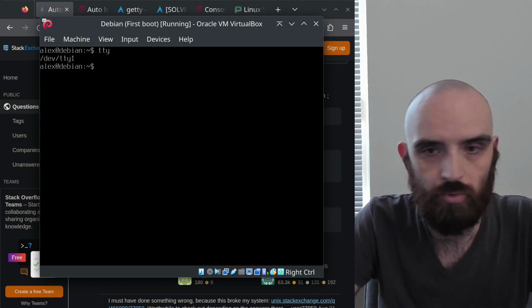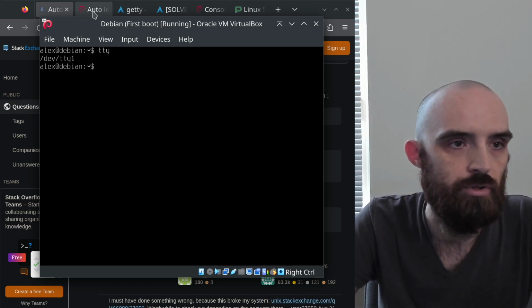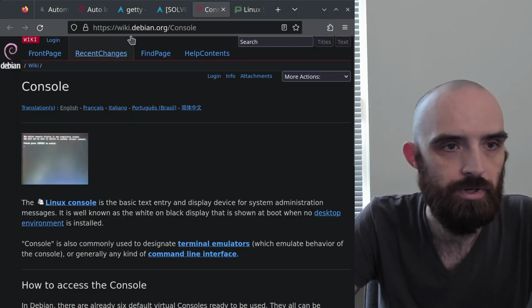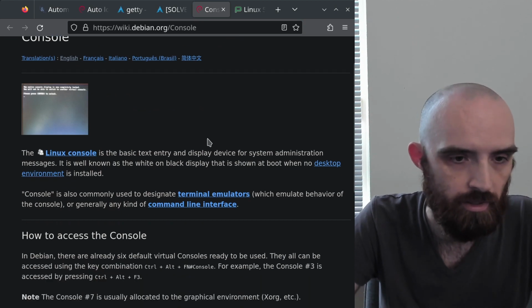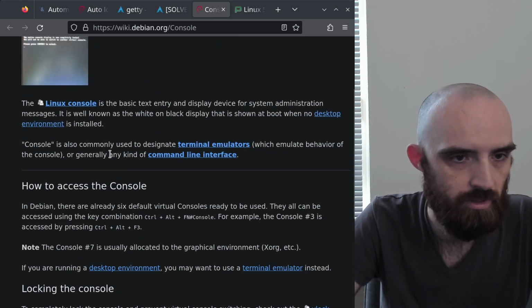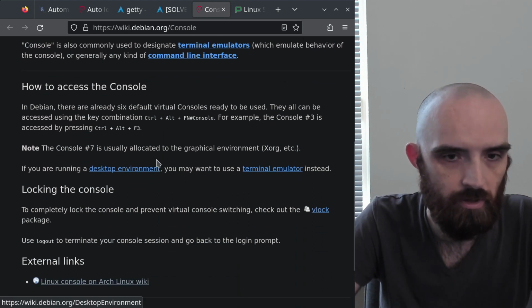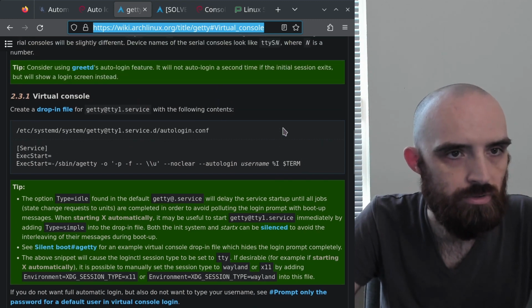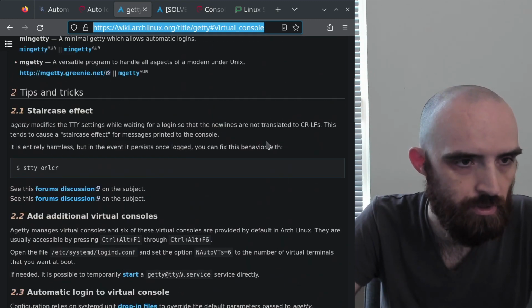I just want to show you what they are. There's also this page over here on the Debian Wiki that briefly gives some information about the consoles, and also this ArchWiki page is pretty good.